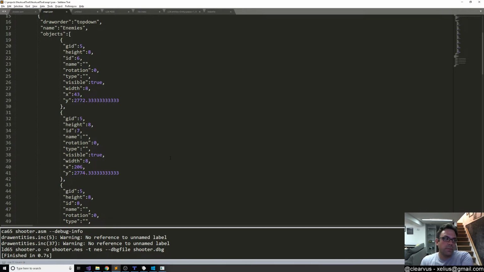But the problem with that is that that is a list that will, the more enemies you have, the more entities you then have to check. And so you're constantly looping through the list of enemy spawn points, respawning them or checking them over and over again. And there are things that we could do to reduce the code so that once the enemy is spawned, we remove it from the spawn list.